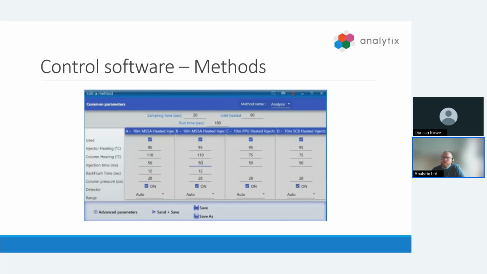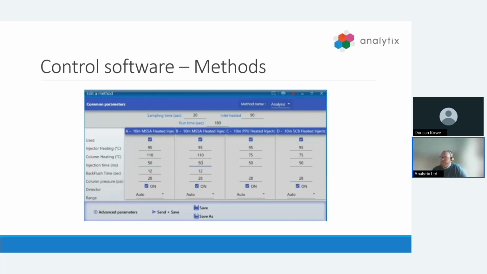And then moving on to our method editor and setting up a method. Here we'll talk through how this is a very simple process. This is either set through an application note, or if you have a specific analyzer, be that a natural gas analyzer or refinery gas analyzer, we can help support and optimize your method conditions as well. We are happy to work through that with you too. And I'll talk through the common parameters that you see here.